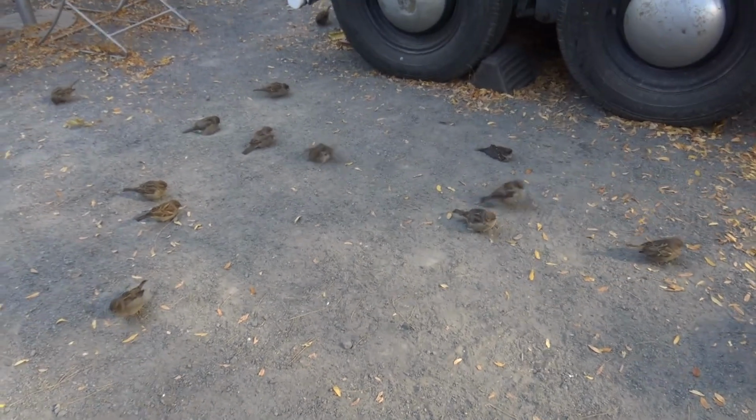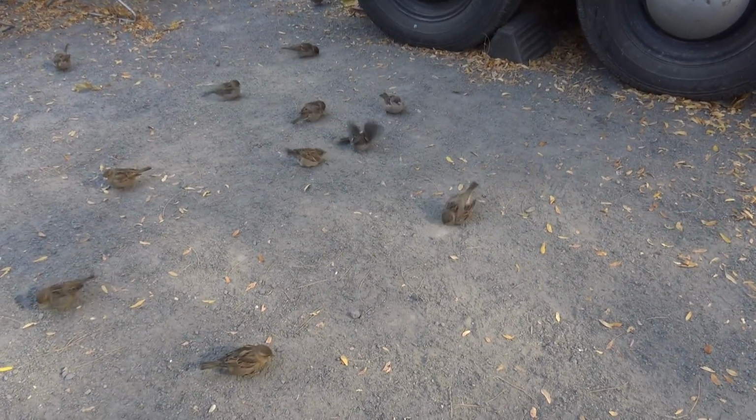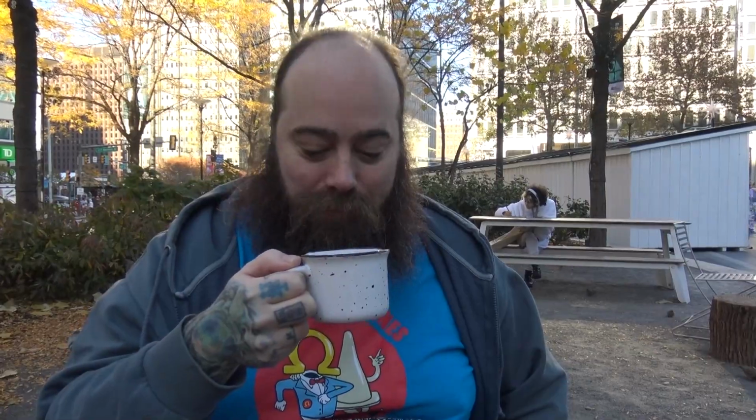I mean, it's cute just sitting here, but I'm being so distracted because all I hear is this little rustling, and it's all these birds taking little bird baths in the dirt. Like, oh, that's so cute. Now you're distracted. It has a good wine flavor, always warm. Almost tastes a little orange, the cloves, all the spices. I see why it's an authentic German market.